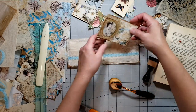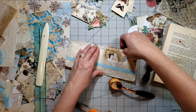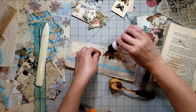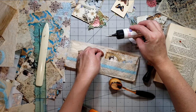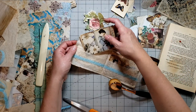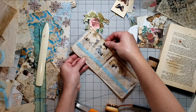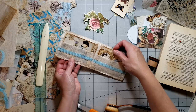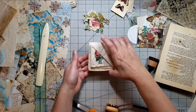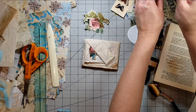And put our ladies back in. I'm gonna try to glue this little dot down. It's one of the little perforations. Not that it's a big deal. All right, so that is it. And I think I need something on there too. Just don't know what at the moment.